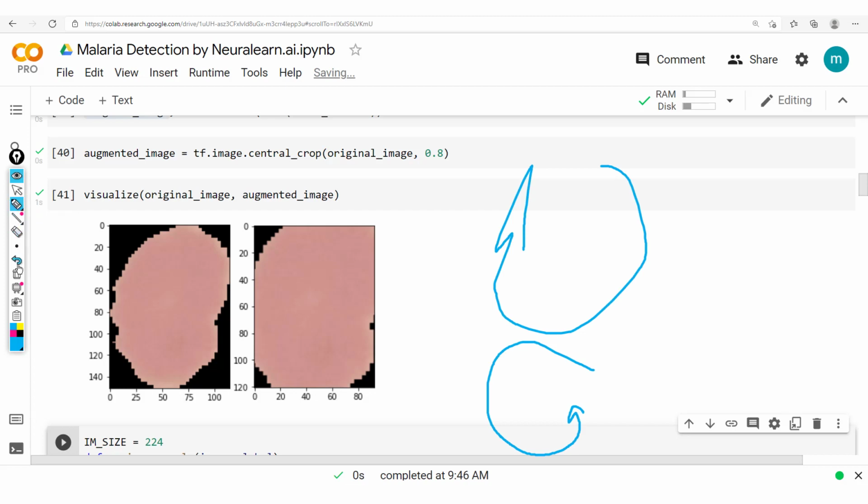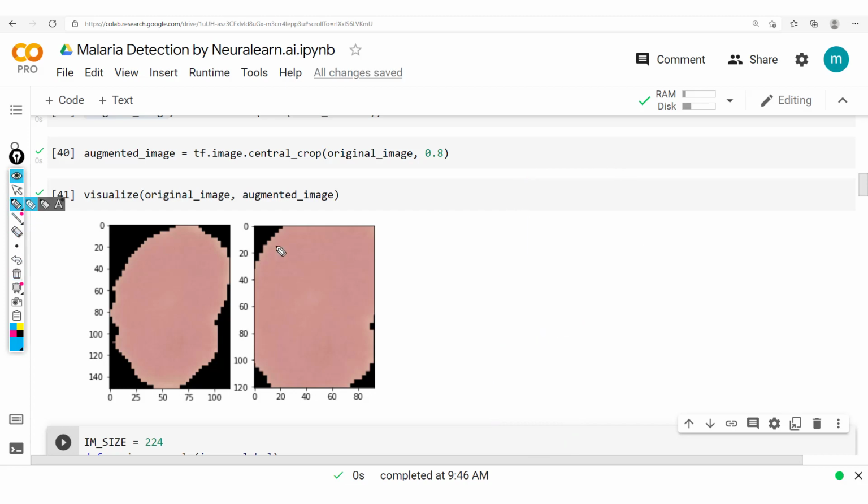Let's take this off. You see it's actually centralized, and the reason why we have something like this, it's actually cutting out like this and something like this. Okay, so this is what we get when we do this central crop.